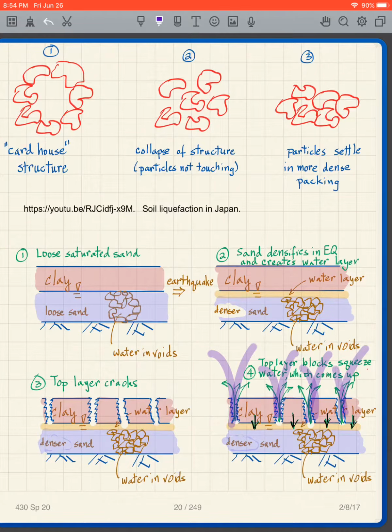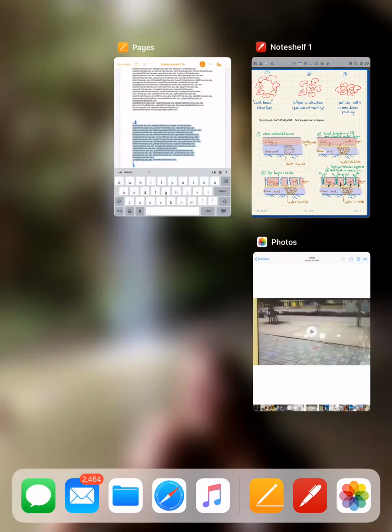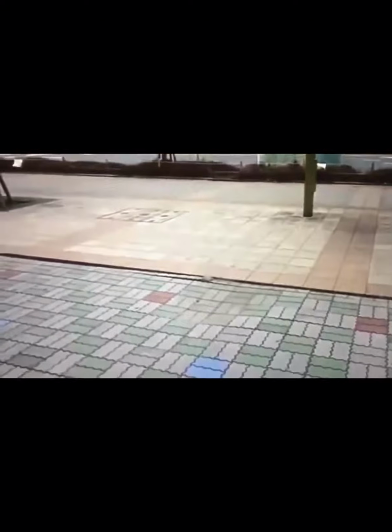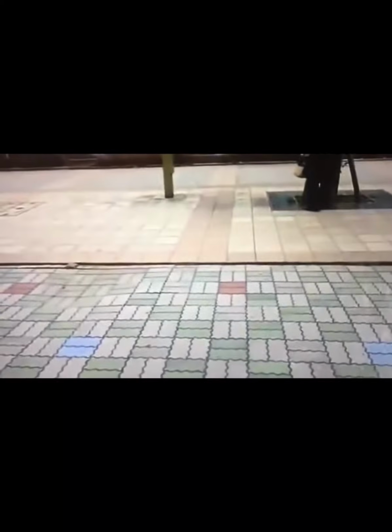And as I said, this is commonly seen, and I'm going to show you a little video of this taking place. So let's watch this video of an earthquake in Japan. An earthquake is taking place right now, and the people are feeling the earthquake and panicking a little bit because they don't know what to do. They're sort of stuck in the middle of everything. If you look here, you can see the ground shifting.